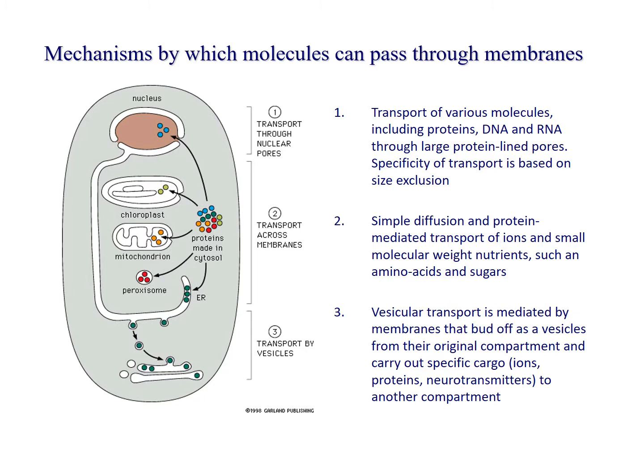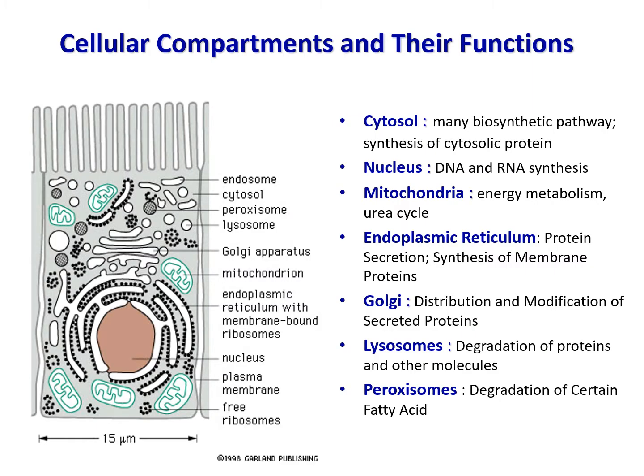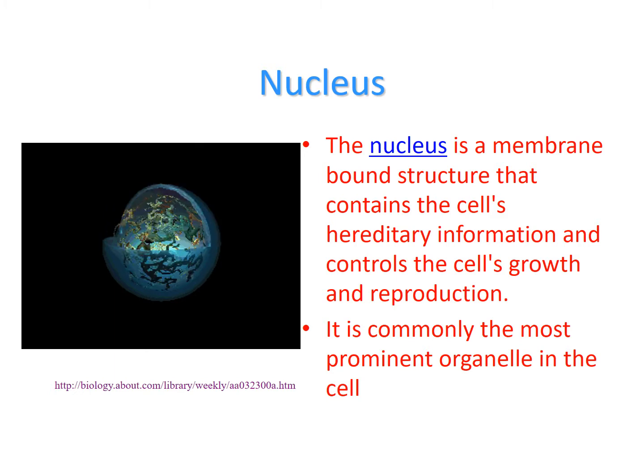So you can go through pores, you can transport across membranes, simple diffusion, small molecules, amino acids and sugars. Large material probably has to be carried with a pore or channel. And then here's vesicular transport that we will talk about later. Here are the different organelles, and you've seen this since high school. Okay, here's the nucleus. It's very prominent in the cell. That's why when we break cells open, a lot of times we'll take the nuclear pellet and separate it from the rest of the material in the cell.